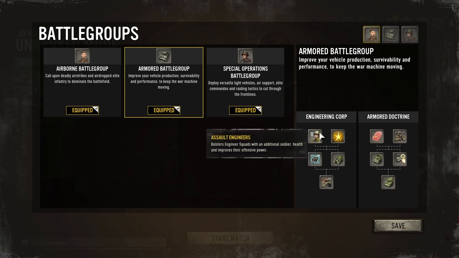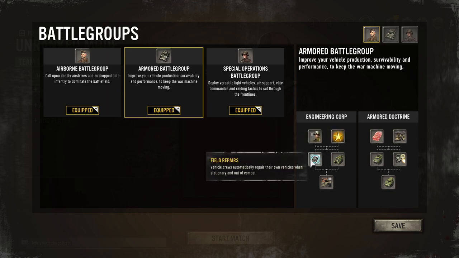Like, I can imagine you get assault engineers with flamethrowers and you're a force to be reckoned with. So here's veteran crews. Grants veterancy level 1 to all vehicles. Just straight up, boop, here you go. You're all veterans now, which is kind of sick. And then field repairs.